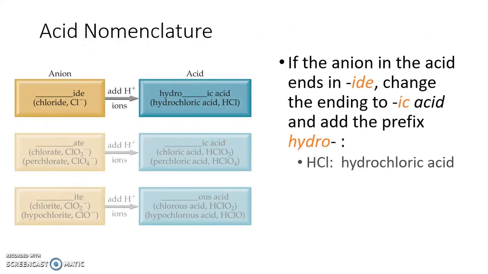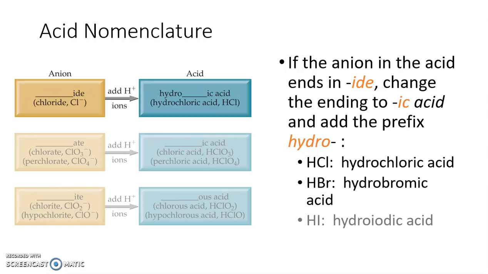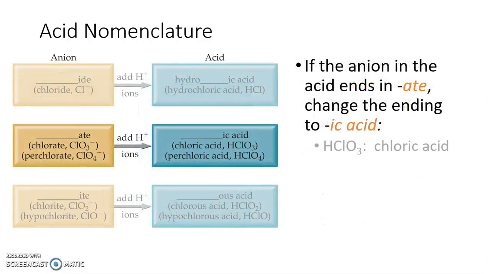All right, and lastly, we have acid nomenclature. So if it ends in IDE, you just change it to ic. So hydrochloric acid, hydrobromic acid, hydroiodic acid. If it ends in ATE, change it to ic. I'm sorry, the other ones you add the hydro to, but these you don't.